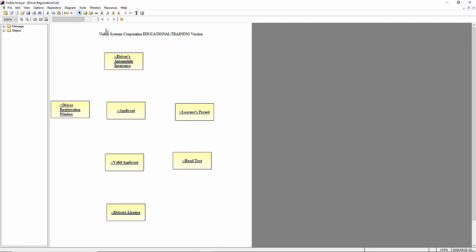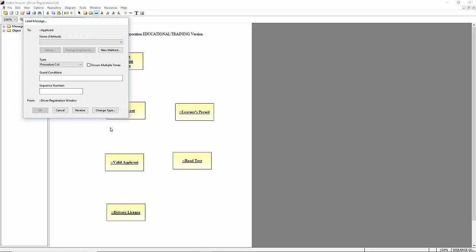And you want to select the object link, this one, from the control bar, and make a connection from driver registration window to applicant. Again, hover over driver registration window, hold down the left mouse key, and just go over to applicant and let up.